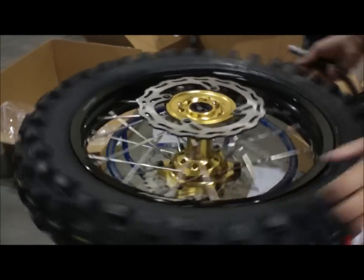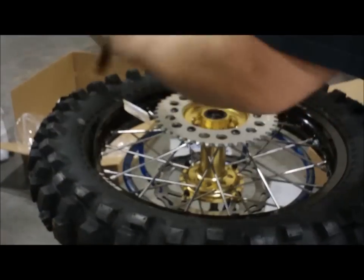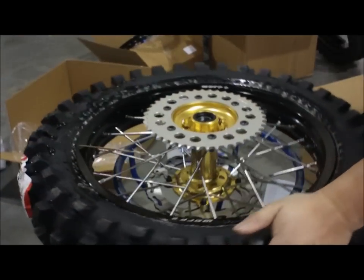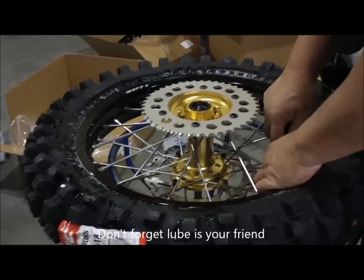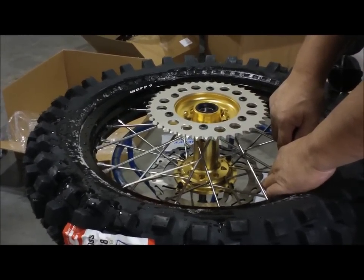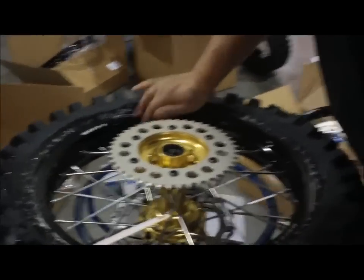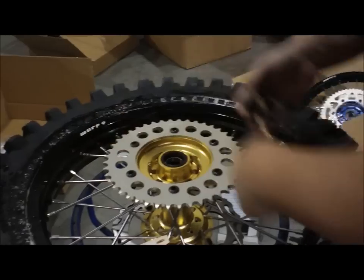I like to lube both sides. So I'll flip it over. Lube on this side too. And then you just air it up. Automatically push the rim lock in place. Screw that down. Check the air pressure. Make sure the tire is seated. It's definitely seated on this side.